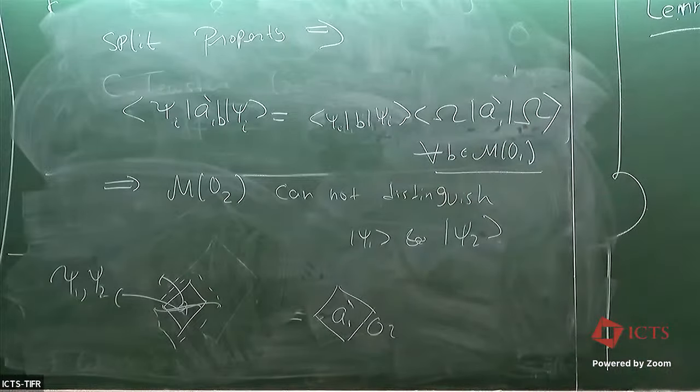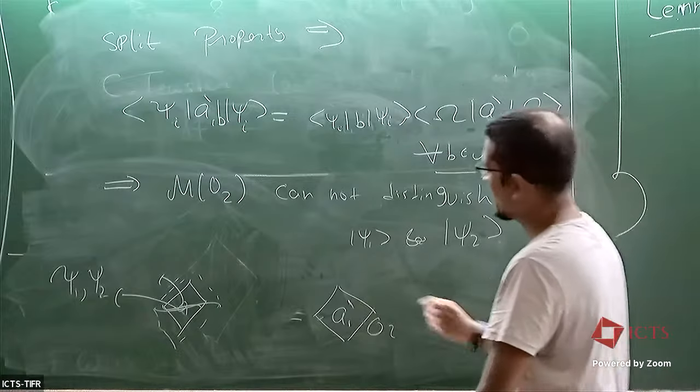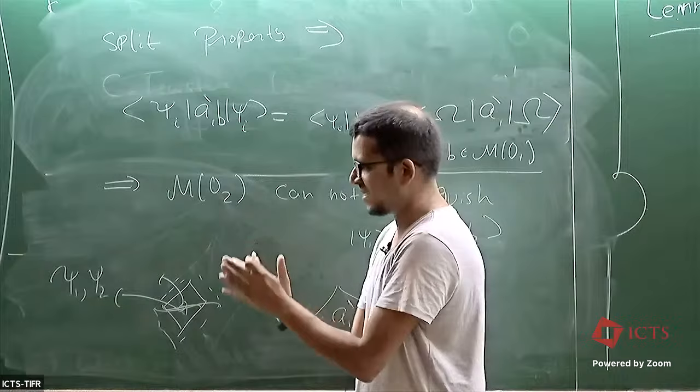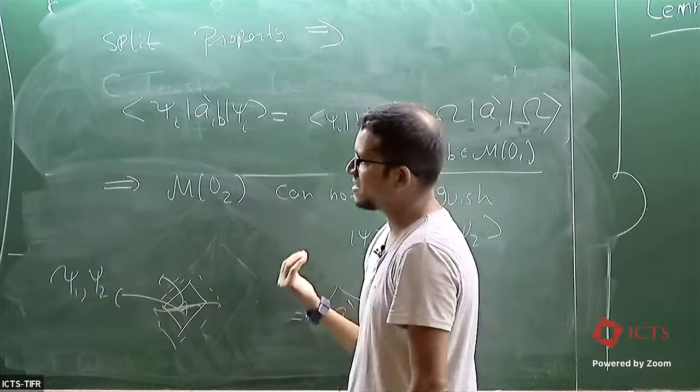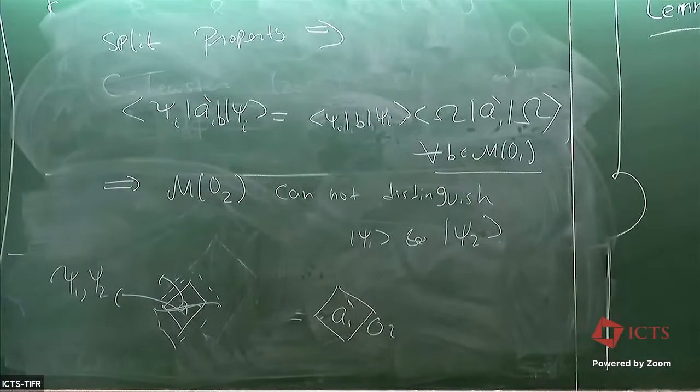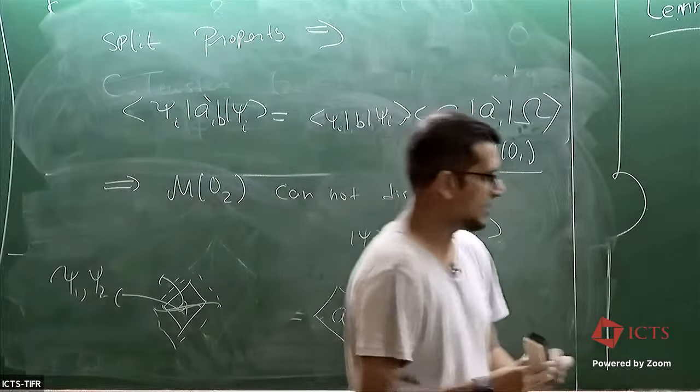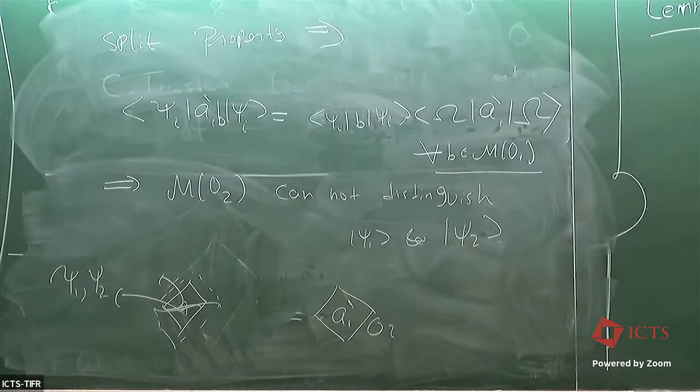In the limit. Sorry, Alok, I joined the stream a little late, so I'm a little confused about what you and Tom are saying. Why don't you just leave a small buffer region between O1 and something away? No, that's the intuition of the split property. That's the discussion. So n, if you want to think of n as the algebra localized somewhere, it's in a buffer region, including O1. But the split property statement is an algebraic statement. Okay, but we can look at states which do satisfy the Hadamard condition, which are all finite energy states in the Hilbert space, and still prove a split property, right? Because we can talk of a region, a buffer, and the complement. Yes, I have not seen a proof of the split property ever, at least I have not seen it. Maybe there is one. Okay, I'm confused.